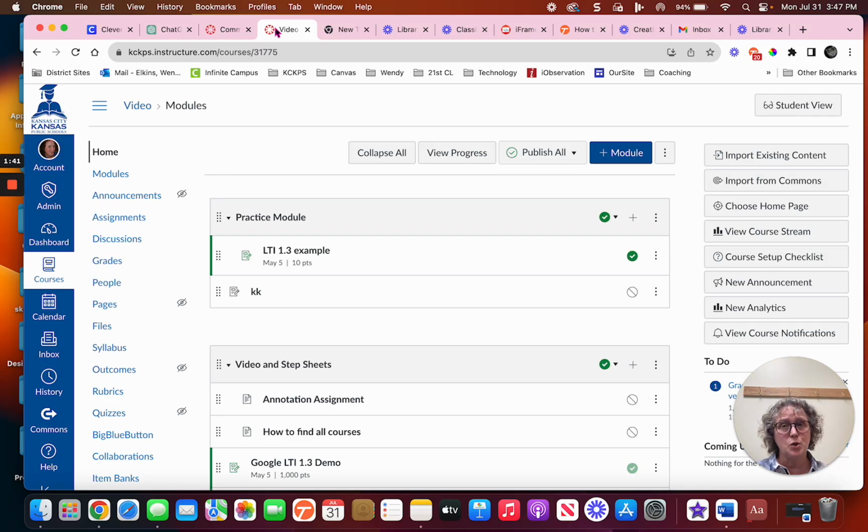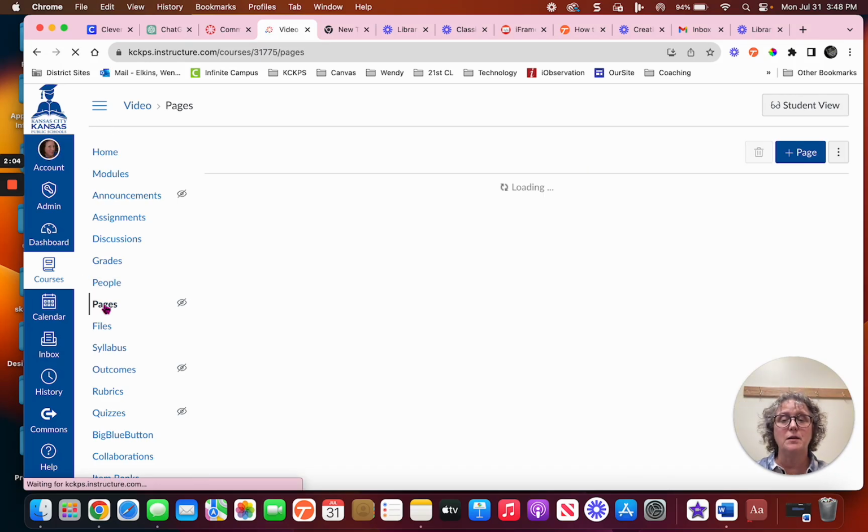But if we're just creating a page from scratch, you click into the course that you want to be in, and if you have modules, it'll default to that page as your home page, or it will default to probably settings. But the first thing we would want to do to create our page is come over here and click on the Pages tab.